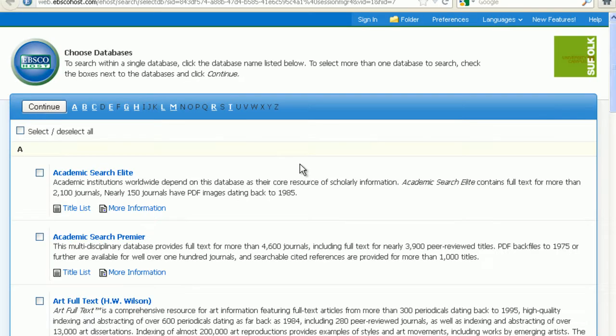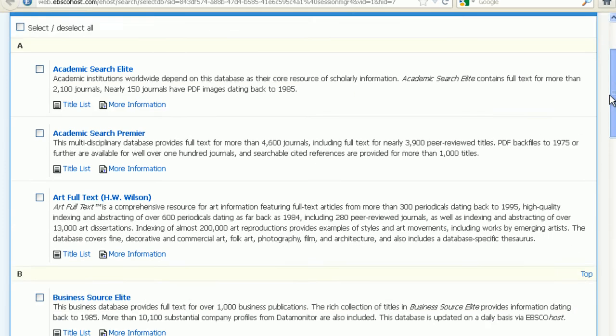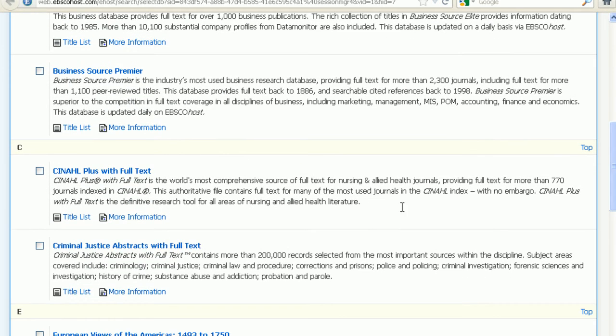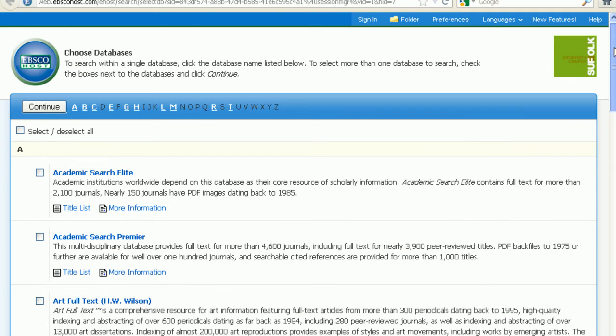So I'm going to click this link, and this is taking me straight into the resource called Ebsco. Now, Ebsco is a database provider. It happens to provide access to CINAHL, which you can see in the list, along with lots of other databases. Now there are 4 key ones that we need to be thinking of searching for nursing.